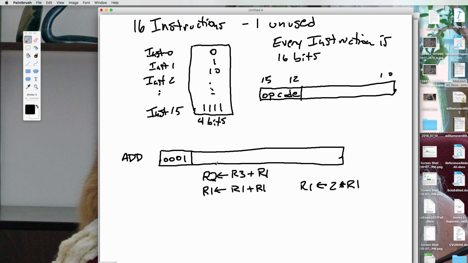So when we do this, this is what's referred to as the destination register. This one over here is called the source register, but we'll call it source 1. And this one over here is called source 2.